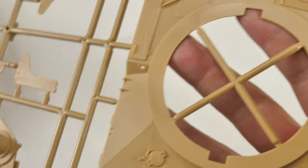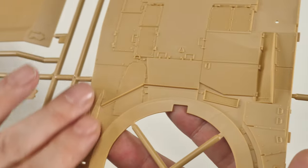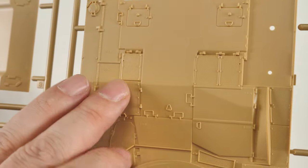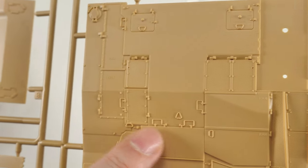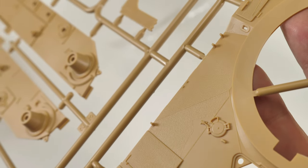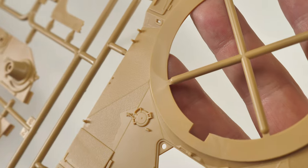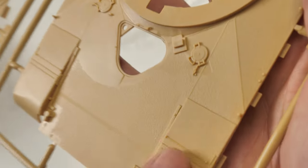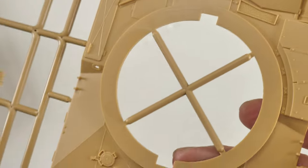Let's have a look at all this detail here. This is obviously the upper hull with a lot of the decking all in one piece. Nice details around there, around the handles. That looks pretty good. I was thinking about replacing or detailing something in this area. I'm pretty sure I need to scratch something on here, I'll think about that. Fuel filler caps look good. Looks really excellent.